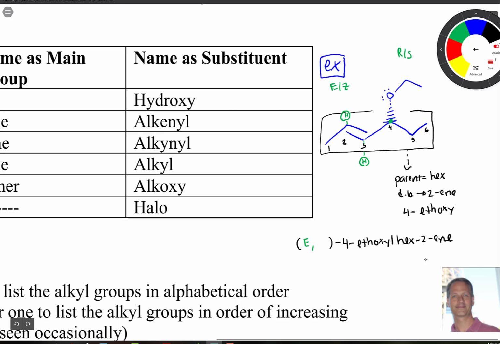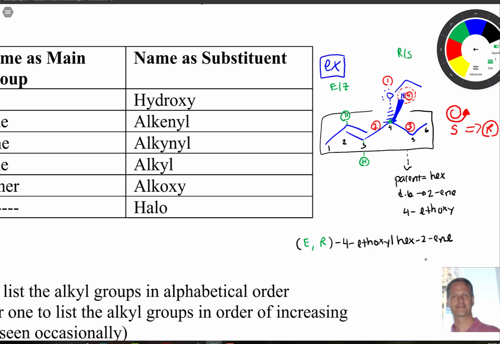All right, let's see if we can figure out R and S. So that oxygen is going to be number 1. This side's number 2. That side's number 3. And then H is here, right? Pointing out at you, and that's going to be your number 4. So then the direction is 1, 2, 3. It moves this direction. So that direction is the S direction, but number 4 is pointing at you. So then we need to change our answer to R. So then it's an E, comma R.